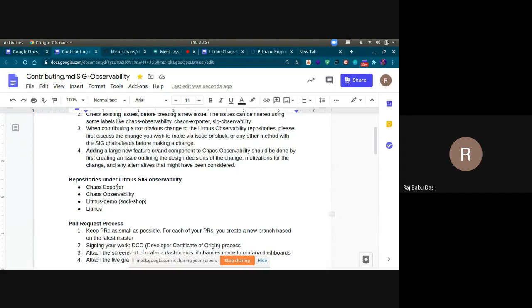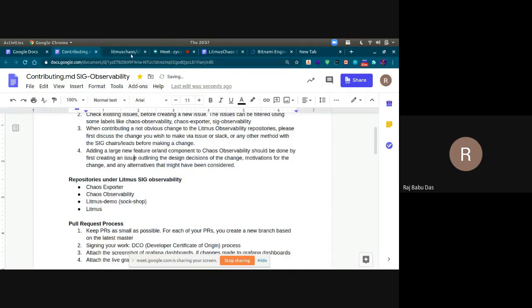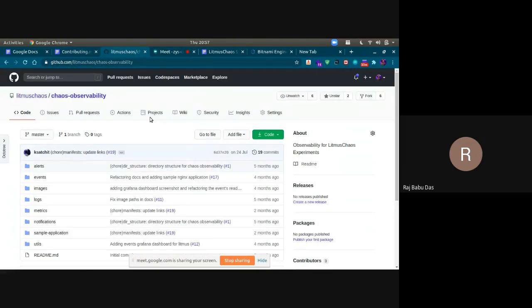Chaos exporter is the Prometheus exporter of Litmus. This is the Go code, and the chaos observability repo has some events dashboard and logs dashboard, and you can configure it. I think chaos observability is not being maintained.